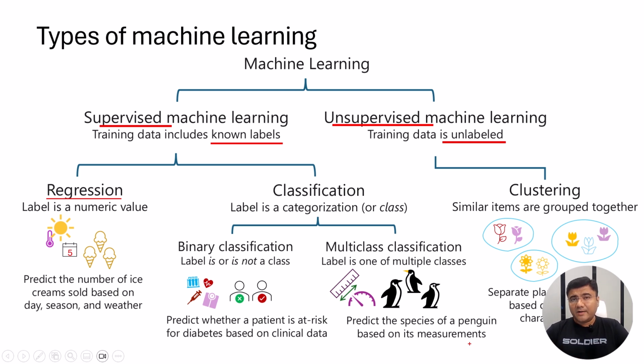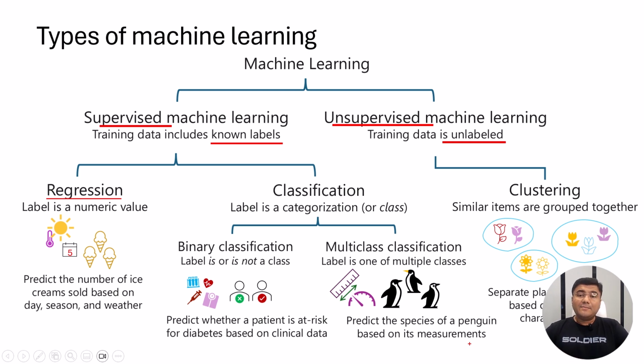Or if I give you a simplified example, don't get confused with penguins. Let's say everyone's favorite is movies. So let's say you want to find out the genre of a movie based on some input values which you're going to provide. When you provide the movie details, it's going to tell you whether this movie belongs to comedy, horror, romance, science fiction. That is also nothing but multi-class classification, because ultimately that movie will belong to one class from the multiple options. So when you have two options, two classes, go for binary classification. When you have more than two classes, you go for multi-class classification. This is how simple it is.